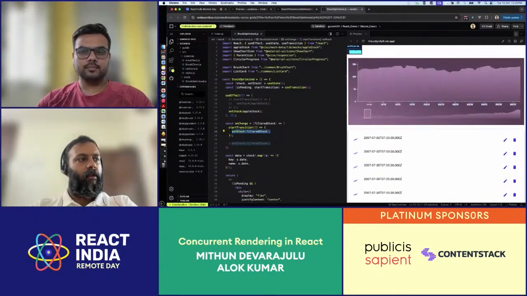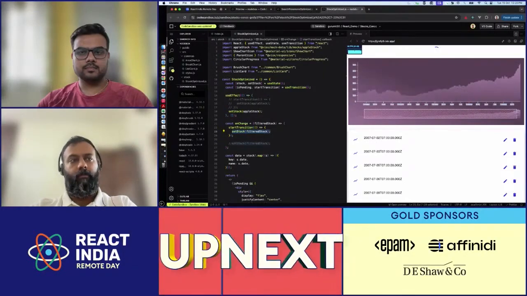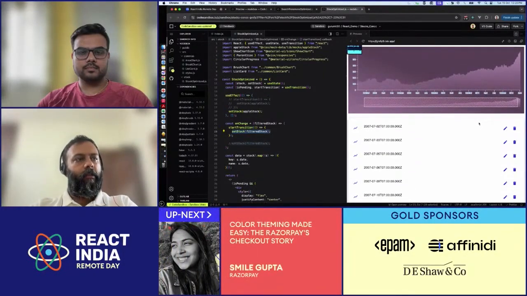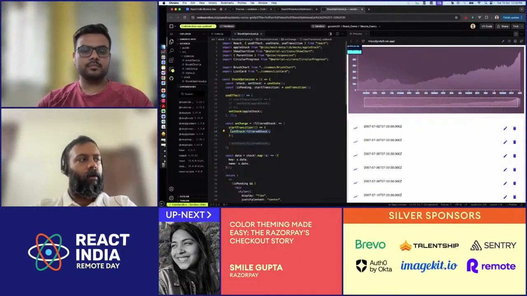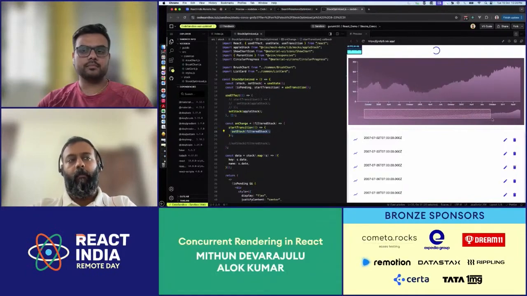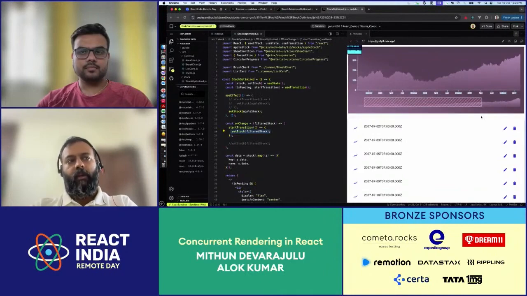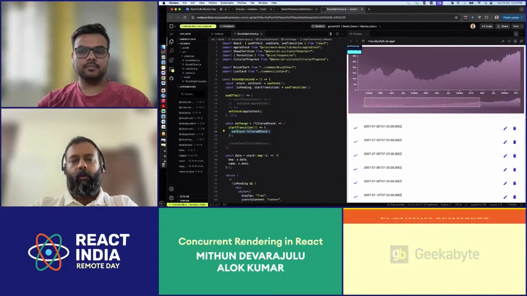Now look at the same screen. If I start scrolling, look, the FPS doesn't even drop, even if I go really fast. It doesn't drop. The idea is it's trying to deprioritize my long running renders over a high priority. My high priority is my movement. This is my high priority event. This doesn't stop. And it's not complete rendering. If you look at the top, there's a loader that I put just to indicate it. Only when I stop, the loader actually starts loading, and then I get an update. That's why it's quite quick and my FPS doesn't drop. Otherwise, for every move I do, it'll keep on rendering and it's going to be a blocking UI.